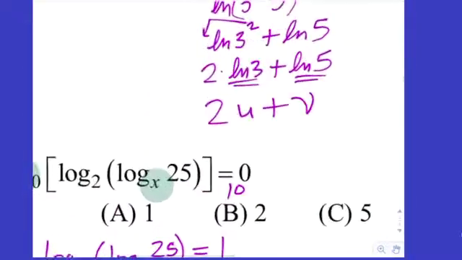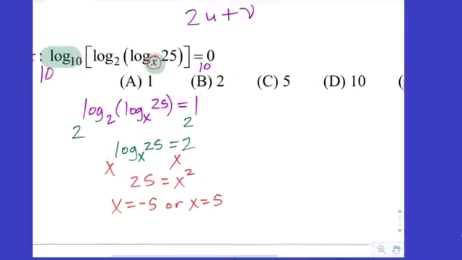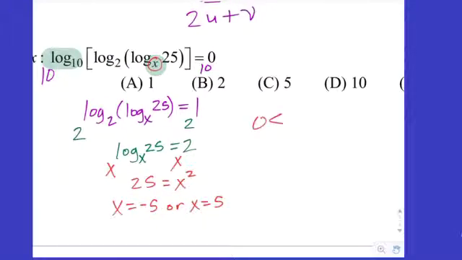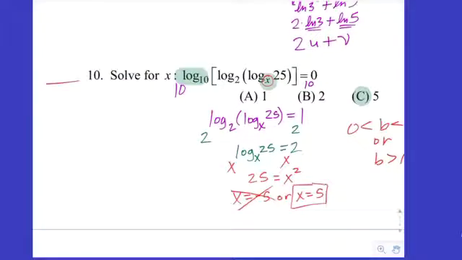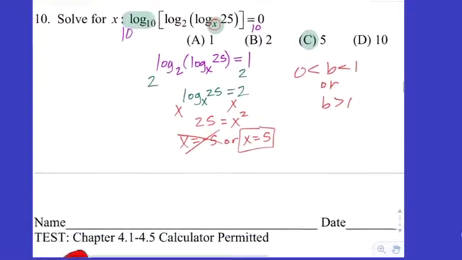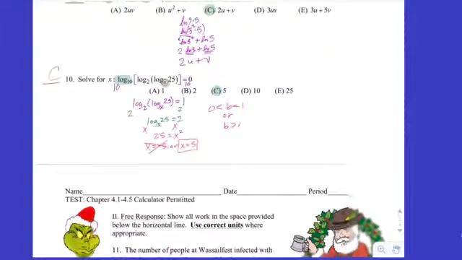But remember, our original x was a base. And we know that our bases have to be between 0 and 1 or greater than 1. They can't be 0, they can't be 1, and they can't be negative. So the only answer that works is 5. So again, you're going to show on your test tomorrow when you retest, I'll put a blank there, there wasn't one there. You're going to have to show me that you're considering both values of x, and then you're making your final decision by xing one out and boxing the other one. So there's the multiple choice.